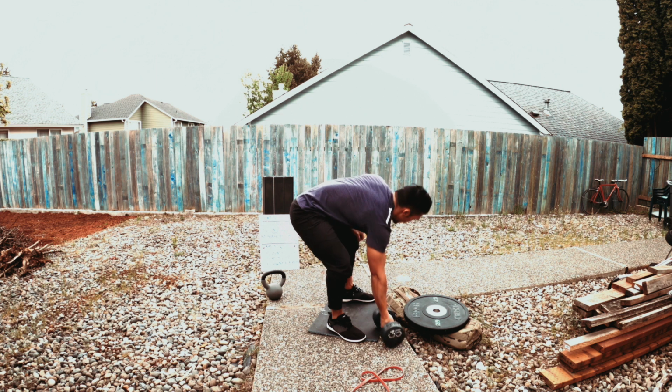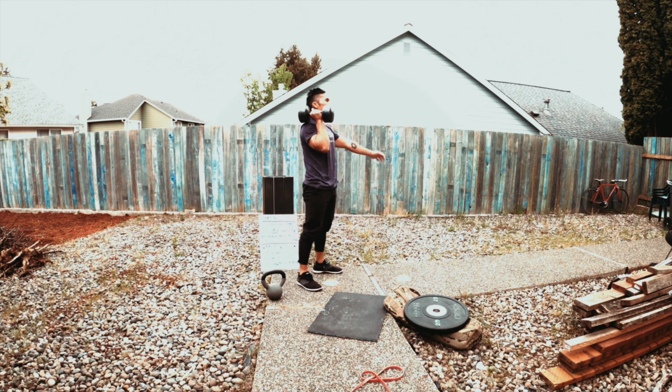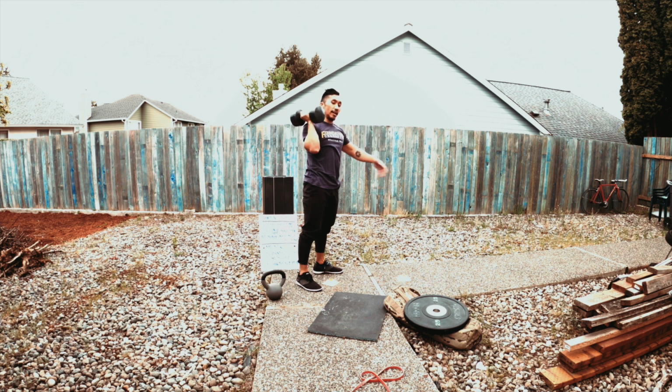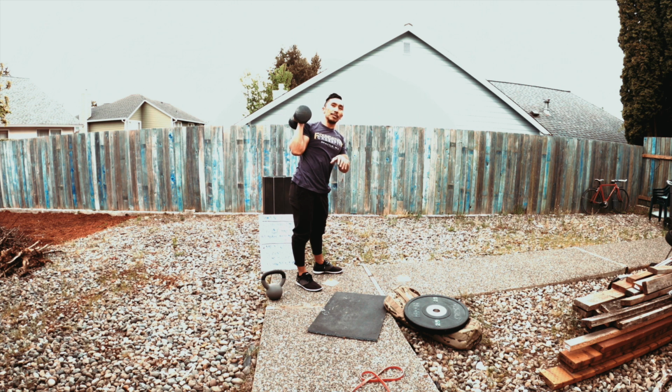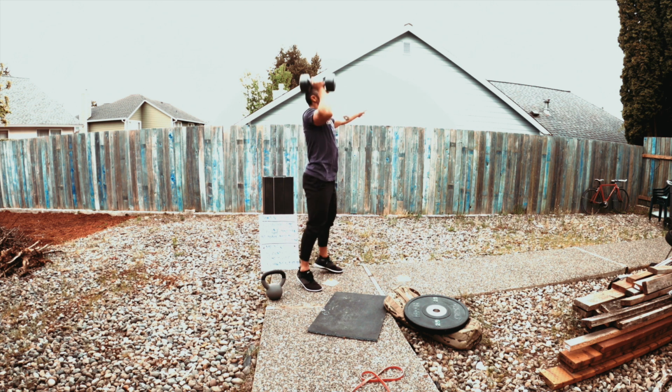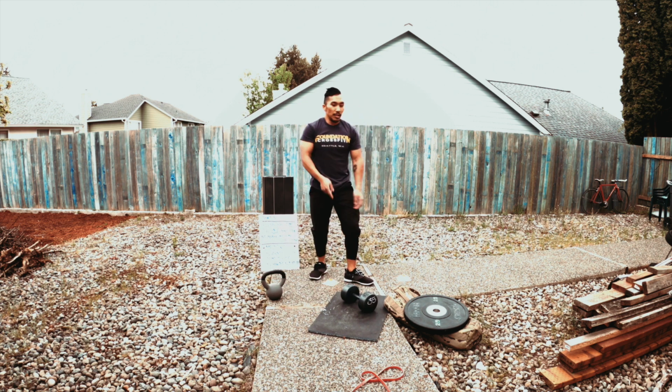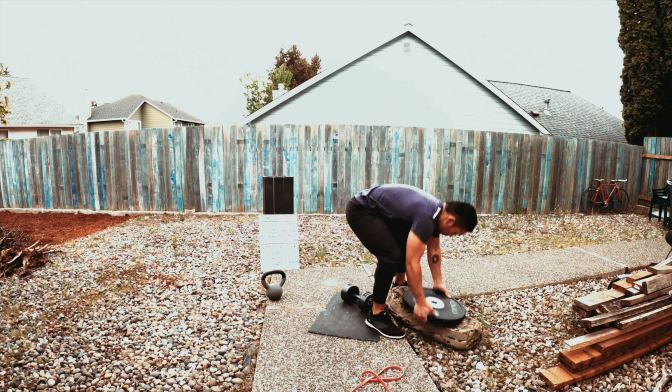Same thing with the dumbbell. Rack position, strict, or push press, dip drive, or jerk if it's heavy enough, and you already know what I'm talking about. It's a dip drive, drop. Dip, drive, drop. So that's another option there. Alternatively, weight plate.